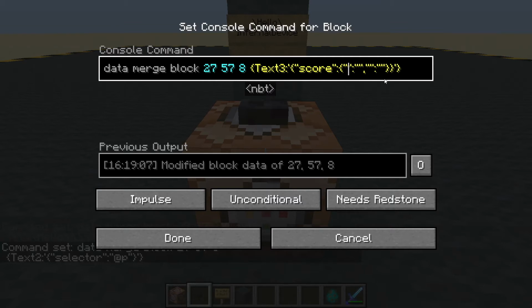Okay, the first one is going to be the name of the player we get the score from. So name, this you can either type their name. So I could type their name like that. But you might not know their name, so we can also use selectors in here. So nearest player. And the next one is going to be objective. And I'm going to check the objective my score.